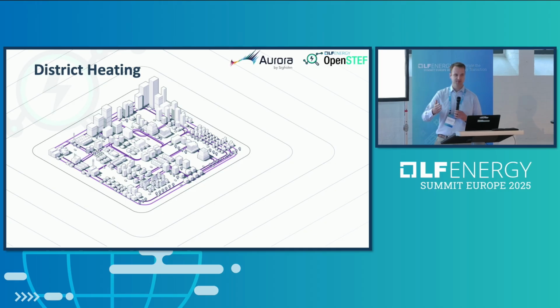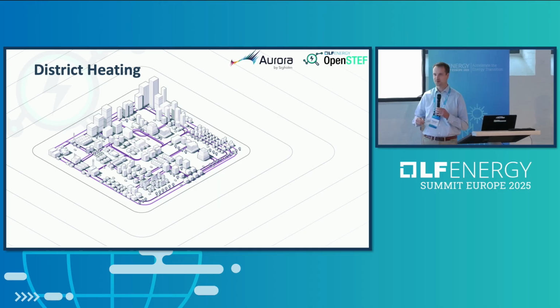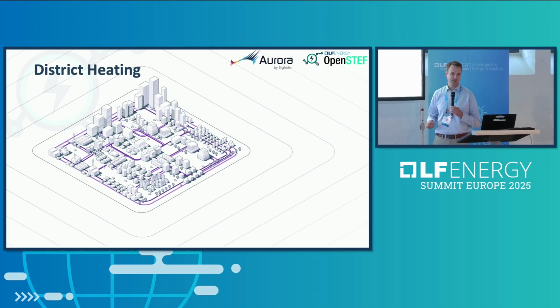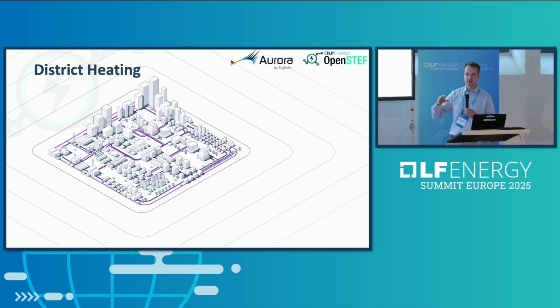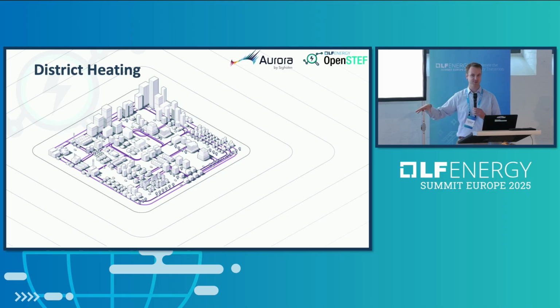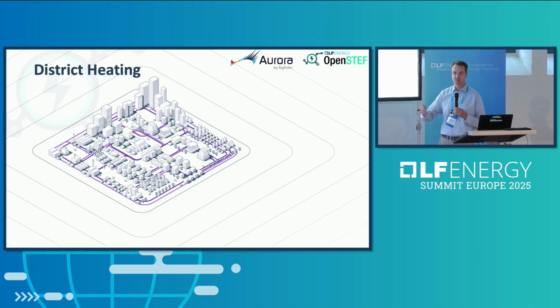So who of you knows district heating? Maybe you even have your home heated with district heating. Raise up your hand. Quite a lot. Really good. In the Nordics, this is quite a common way of heating your house. So basically this is central heating for the city. Instead of heating each home separately, there is a central production facility for the heat, and the heat is distributed with a grid. So it's not copper that's in the ground for this, but just pipes with water that are transporting heat throughout the city.